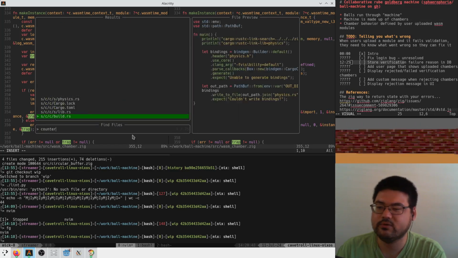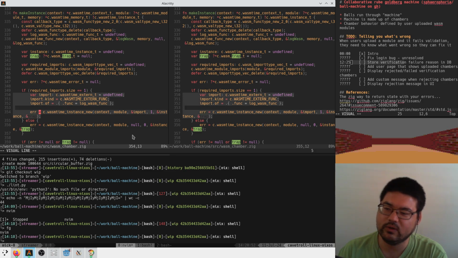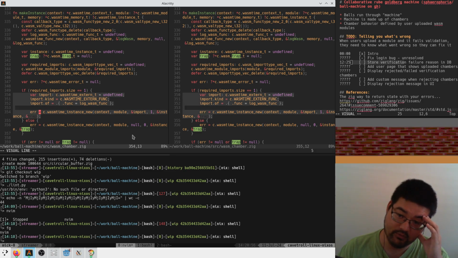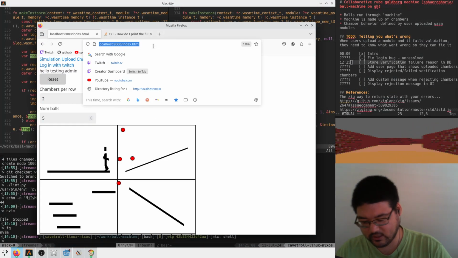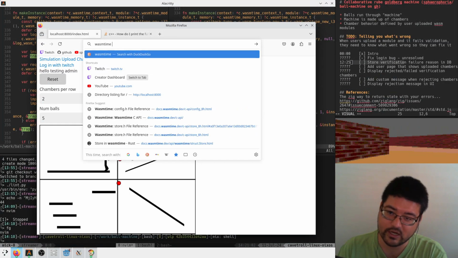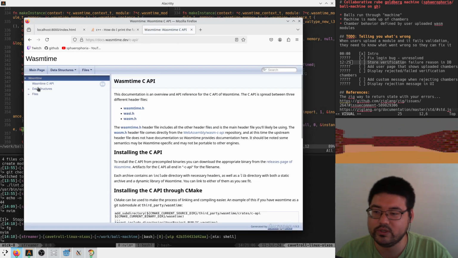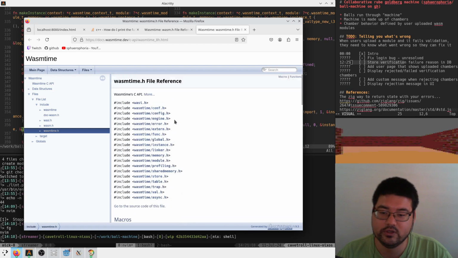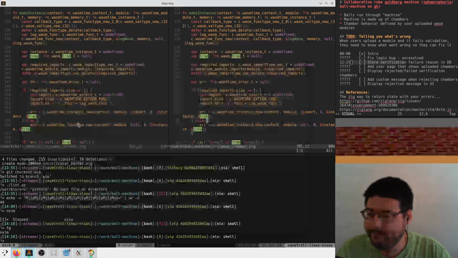I guess it's possible that we are not feeding it the right thing. It's possible that it is asking us for some function and we're just not giving it the right function. It would be interesting to see if we can pull out information about errors. So we can look at the wasmtime C API and see what we can do on errors. Is there like error.h? Hell yeah. And we can pull a message out of it. Let's do that.